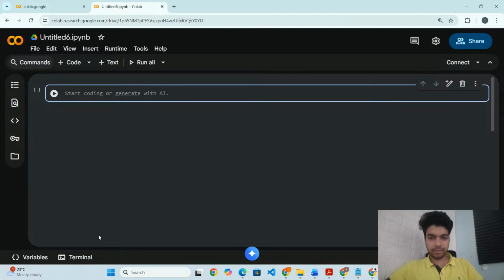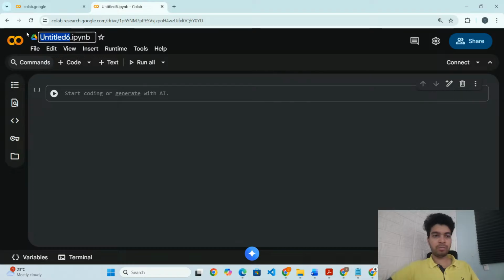First we will see building a chatbot. Very important. If you want to build a chatbot for your company or for your use case as well, I'm going to teach you that. First, let us understand how to build a custom chatbot using LangChain. So you can name it building a chatbot using LangChain.